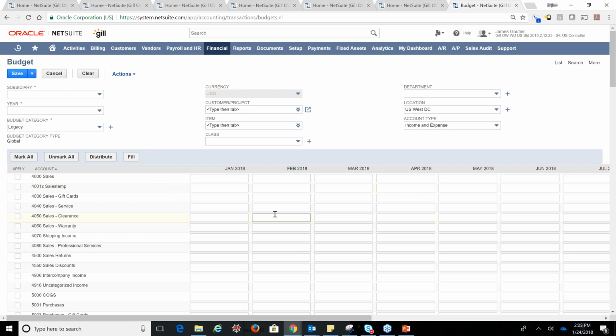So when you have your budget sheet to import these, NetSuite gives you a sheet to actually export first to format them correctly. It will go ahead and update all of these fields for you with whatever you put in through Microsoft Excel, or you can come in and manually do this. You can select your account, put in an amount, and then you can also use things like our distribute or our fill functionality here, which will allow you to distribute these amounts across the month.